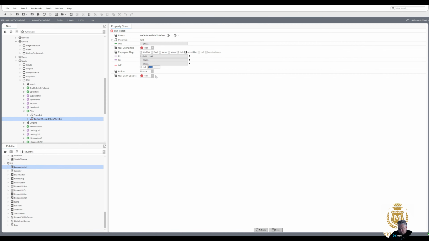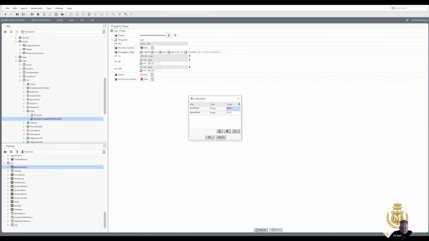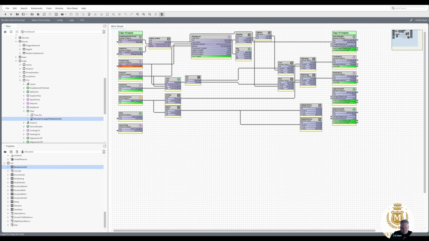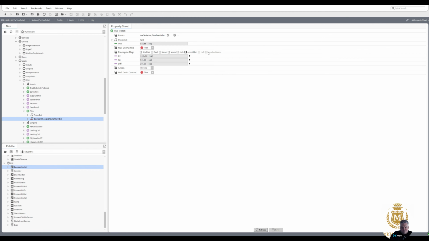We put a difference of 20, so that's 10 degrees either side, and we'll set that to 50. So that needs to be true.